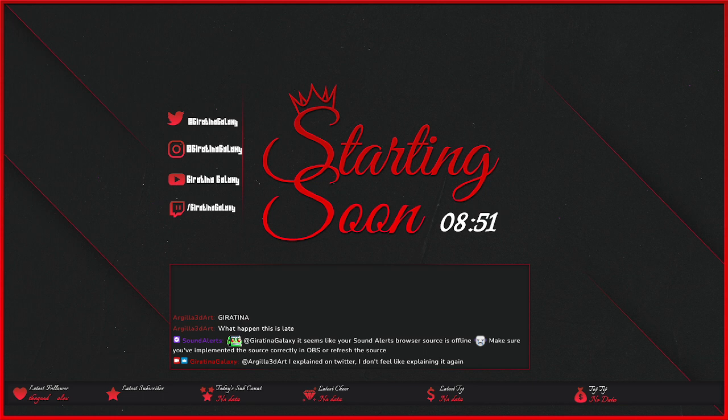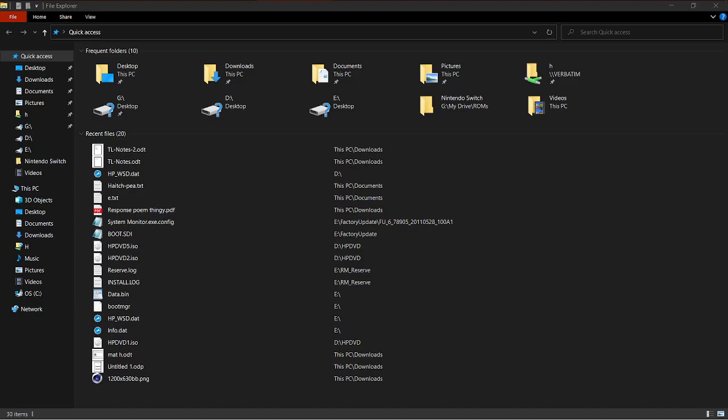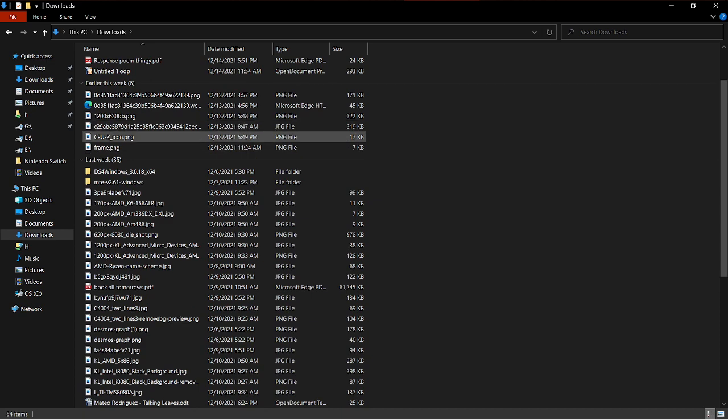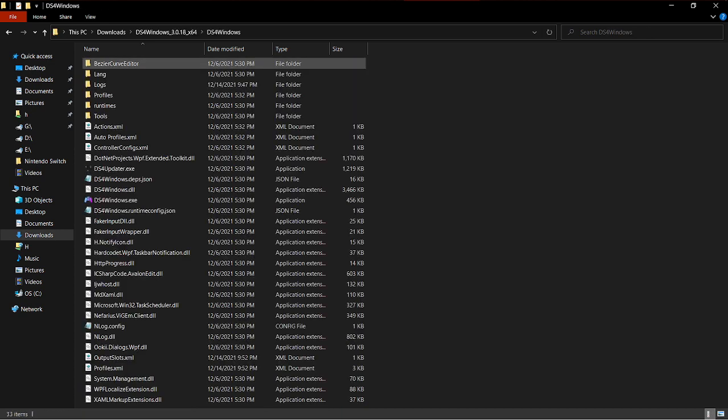You know what? Fuck it. Fuck the starting screen. One sec. Where's my thing? Come on. Desktop capture, please work. Okay. Now I just have to launch DS for Windows. Where is it? Boom. Boom.